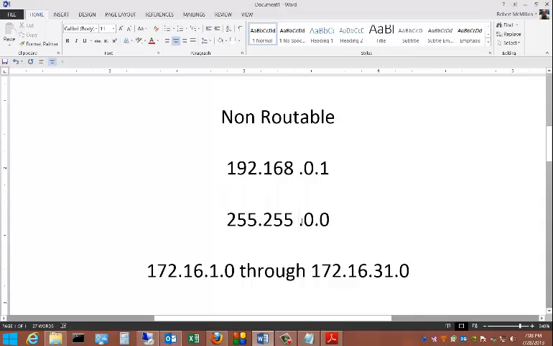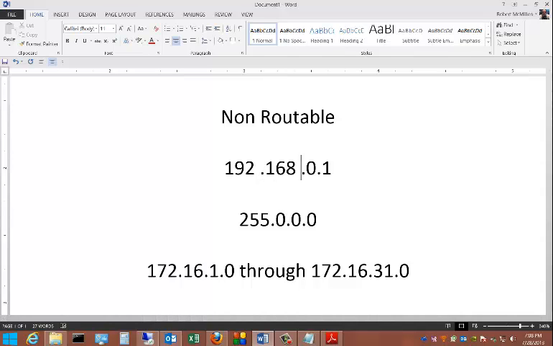So we can take that one step further, and we can go 255.0.0.0. And now we say the network is 192. It means you have to have 192 in order to communicate, but the hosts can start with anything.